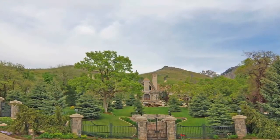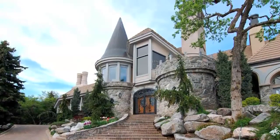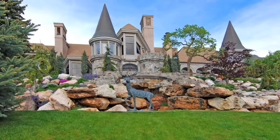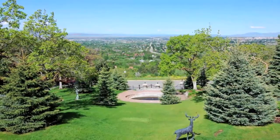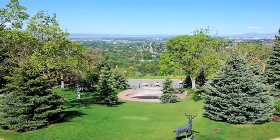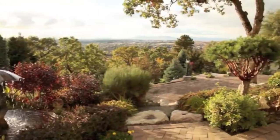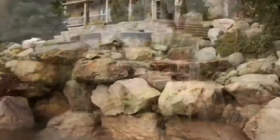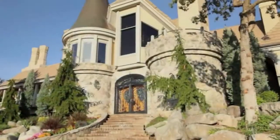Located at the base of the Wasatch Mountains, this private, European-style castle borders the Wasatch National Forest. It offers spectacular glimpses of aerial wildlife, as well as amazing sunsets and views of the valley below. A secure wrought iron gate opens to a new heated brick driveway and immaculate landscaping. You will pass one of many sparkling fountains as you wind your way to the front entrance.